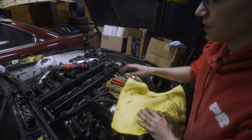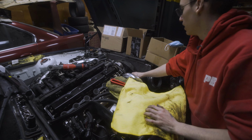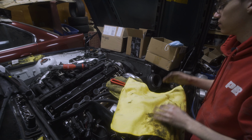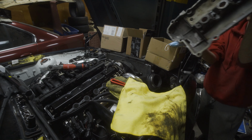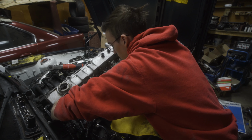So I'm pretty sure this gasket does have like a wire reinforcement in the center of it. So this one's a little wavy, but once the cover's on and pressed on and torqued, it should hold. So I'm going to try and put this on without knocking the gasket out of place.